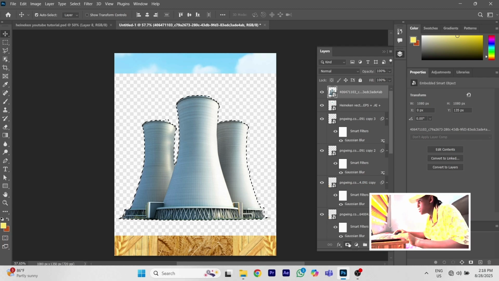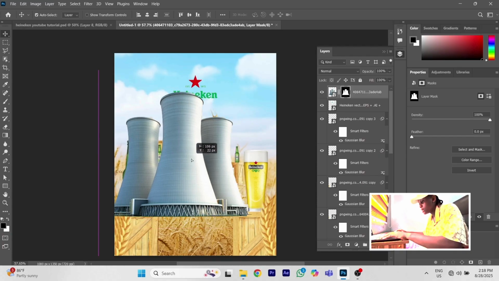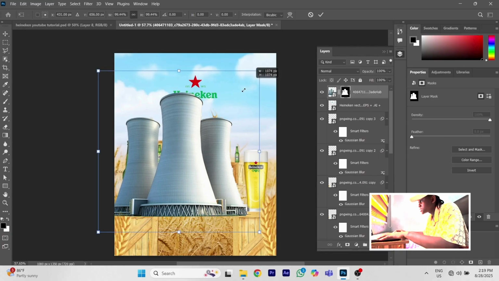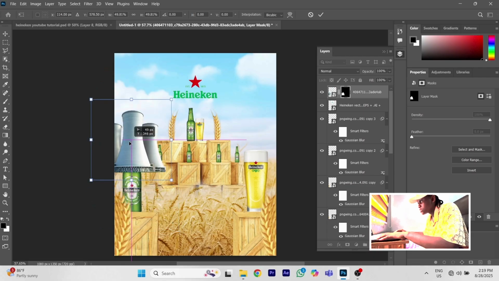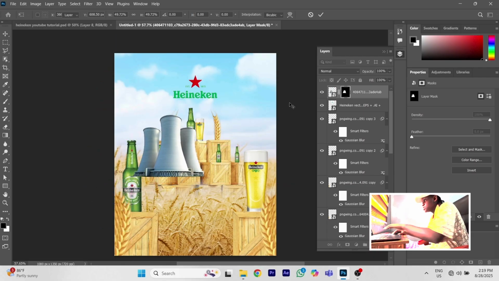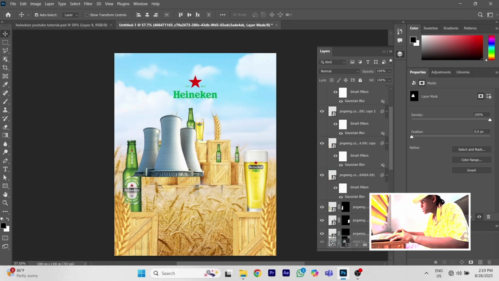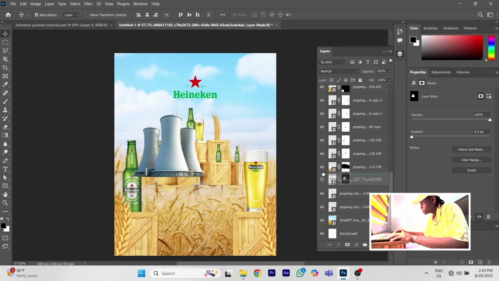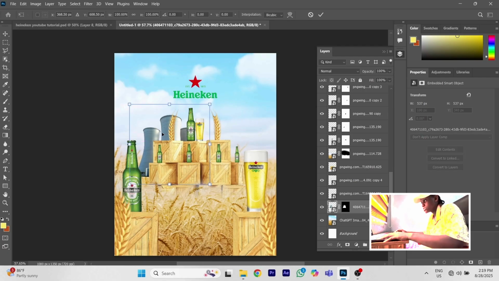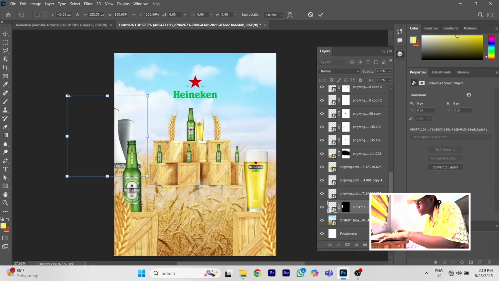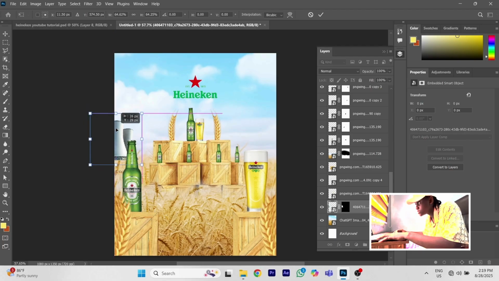So we hit our mask button. Now we have our silos. We'll shrink it a bit, scale it down a bit, because it is going to be in the background. So we move it back behind our width layer and our box, and then position it towards the edge of the clip. We'll scale it down a bit because it is in the distance, so it's not meant to appear as big as it actually is.